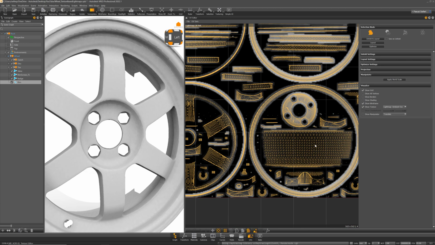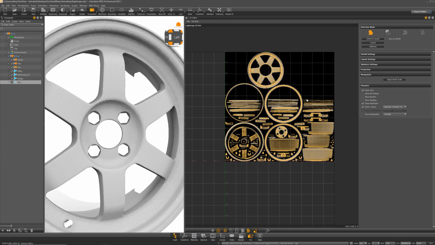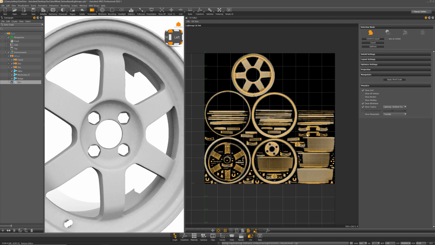What we want to have at the end is to avoid these very tiny islands. So we want to have as many connected islands together as possible, and we also want to use the maximum available texture space. The more we use here, the smaller we can make our texture at the end, and the less baking time we will have. We also try to avoid distortions. So a really nice clean UV layout will be our goal at the end.